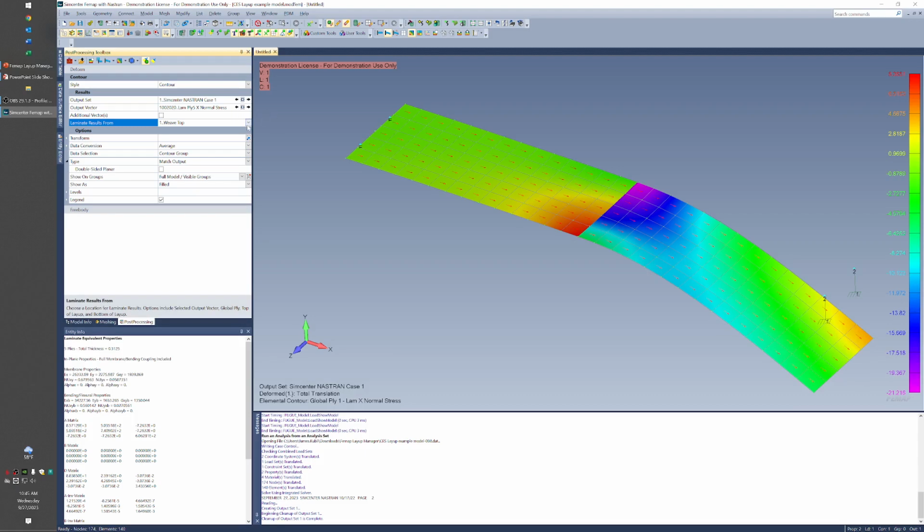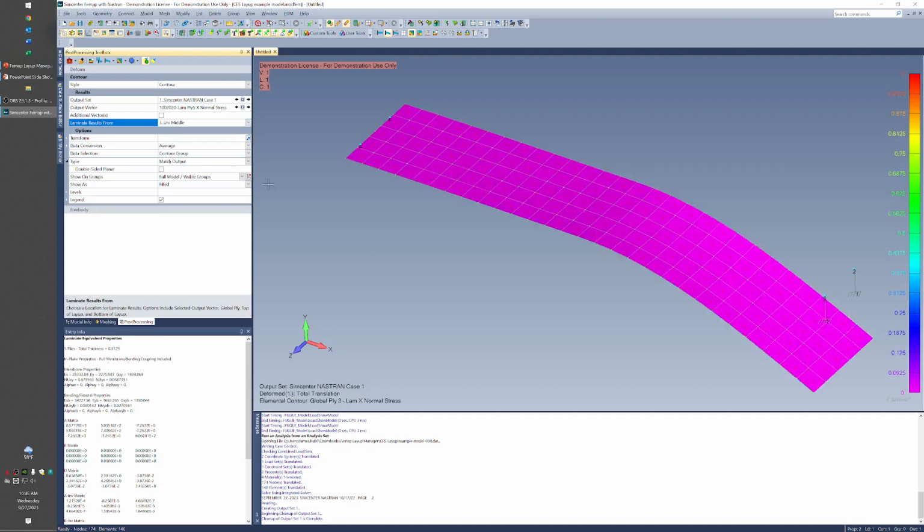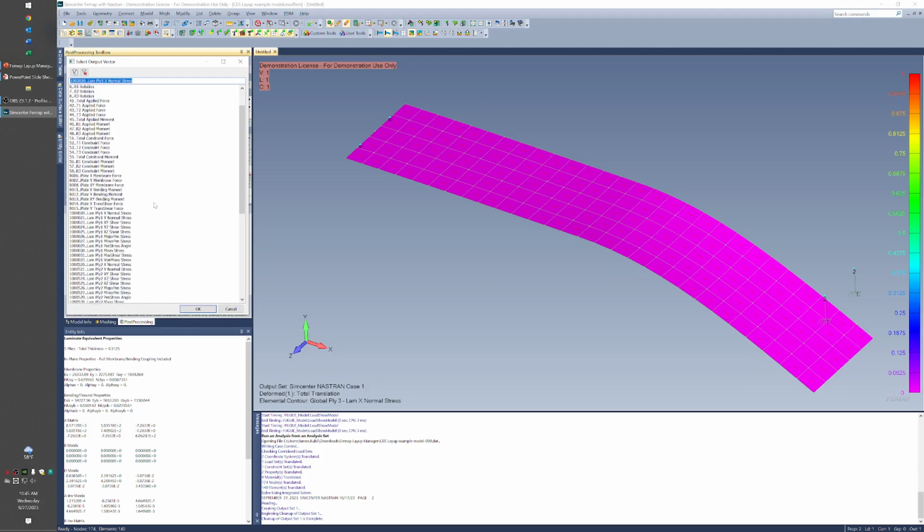In our X normal stress, we've got weave bottom. And if we look at the uni middle, we should pretty much have no result, because it's on the neutral axis and this unidirectional isn't going to do anything for us. So remember, that takes priority, but we can always change the result type we're looking at here.